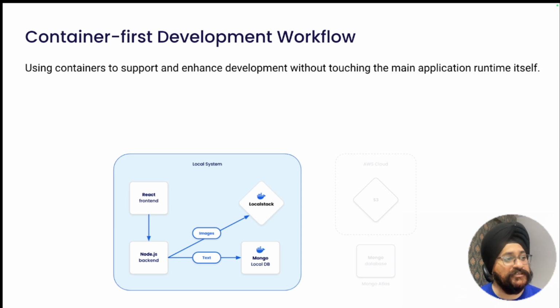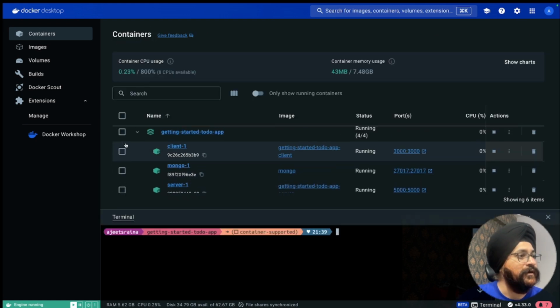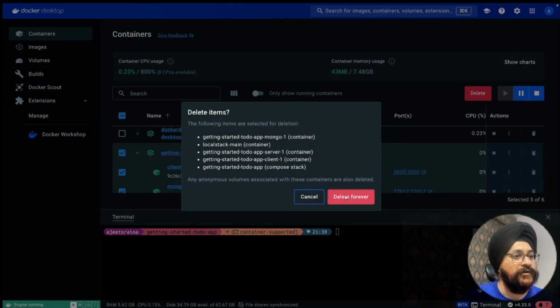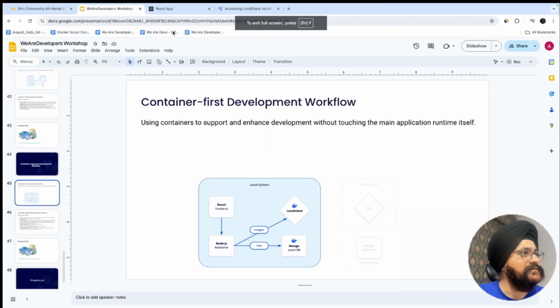Now for this demonstration, I am going to pick up the existing application, which I am running inside the container. But imagine that you have a front end and a back end running on your bare metal machine or VM, and now you have LocalStack which runs inside a container. So with this, let me take you directly to the demo. I can go ahead and remove one of the demo environments which I was already running in my setup.